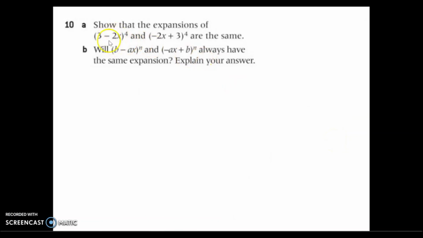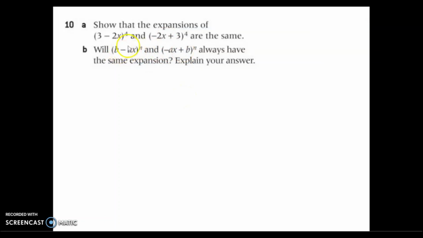Okay, so I hope you tried expanding this and expanding this, and you may have noticed something interesting, and that is that this one and this one expand to the same thing, except one is written backwards and one is written forwards, right? So the first term in this one is the same as the last term in this one. And the second term in this one is equal to the second last term in this one. So they're backwards and forwards versions of each other, and that comes from the fact that these are reversed here. All right, so now the question is, will that always be true?